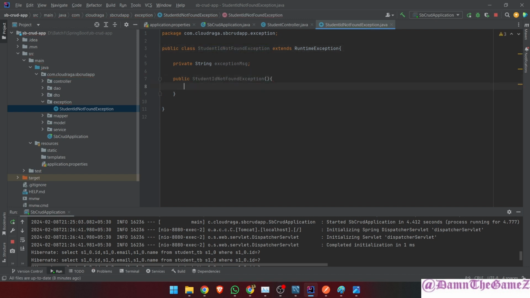There it go. And then I'll keep it blank, empty. Okay. And next, I'll create one more constructor, which will take an argument of string type that will be used in our case. I'll say String exceptionMessage. And here I will initialize my private member field, this.exceptionMessage equals exceptionMessage. By the way, the variable names are different, so I can make it similar.